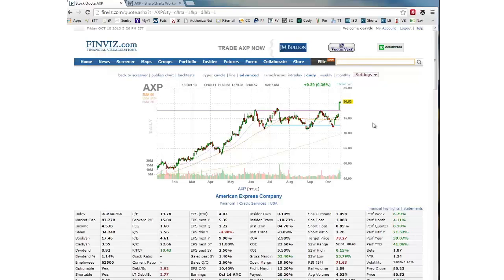One other thing to say about the pattern: we'll be talking later about where you put your stops and your target prices, but while we're looking at patterns, I want to show you how you do that with respect to chart patterns. In the rectangle pattern, we expect this horizontal line at the top to act as support. In this case, you also have a little bit of a gap, about a dollar gap right there. And gaps like that in a bullish direction also tend to act as support.